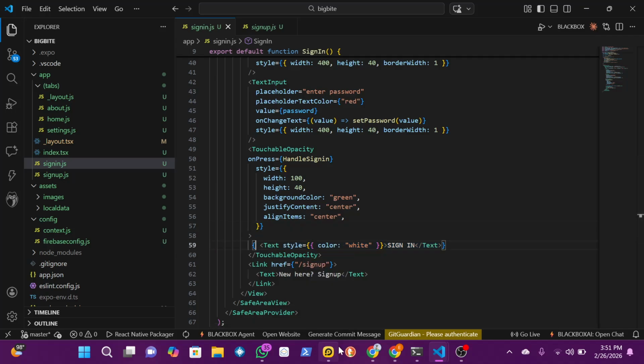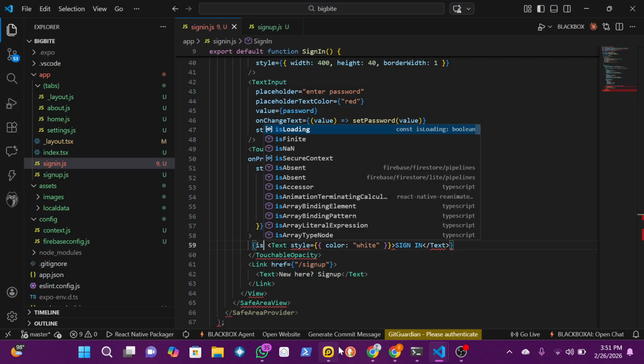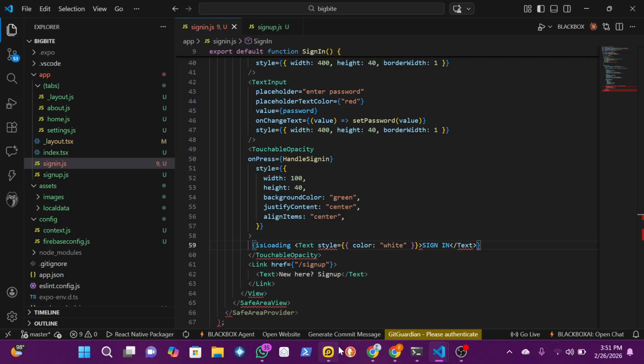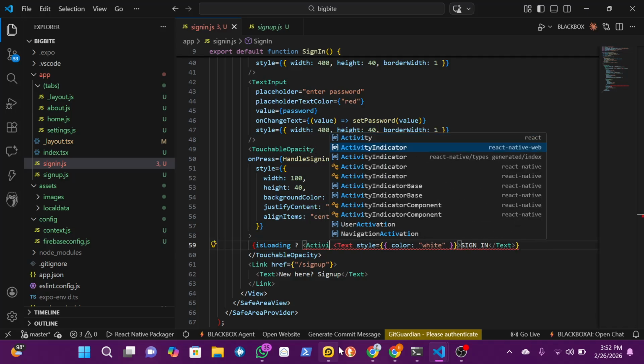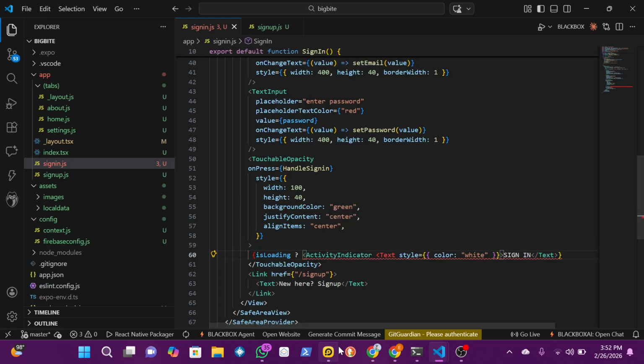So I'm going to simply say is loading, simply return an activity indicator, which is self-closing, and we'll pass in the properties like size and also color. So I'll indent again.